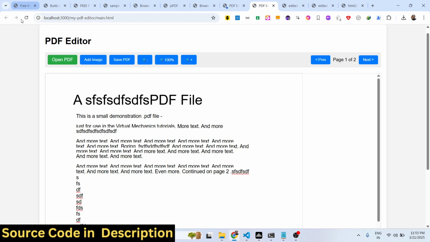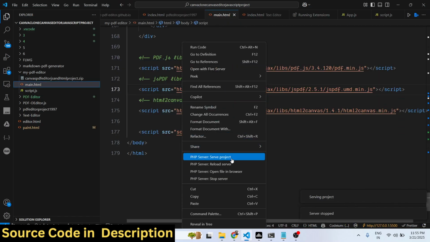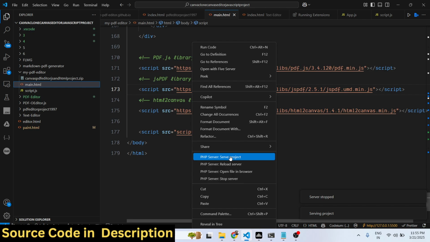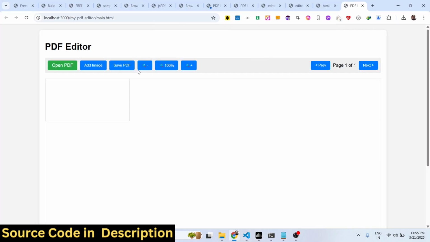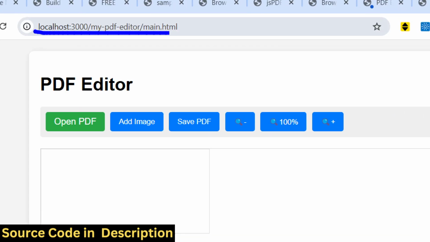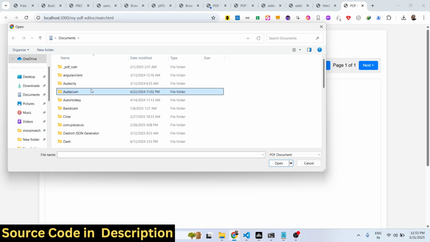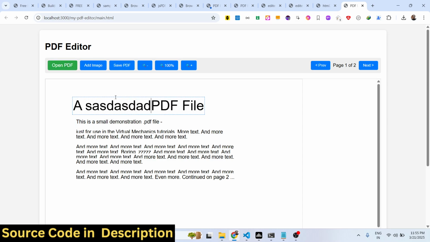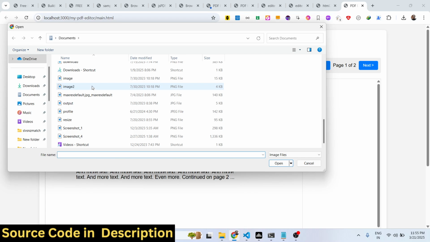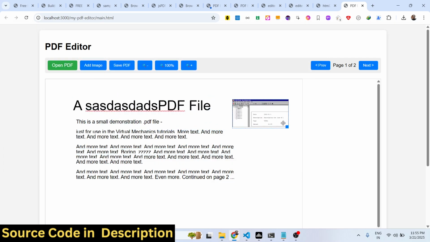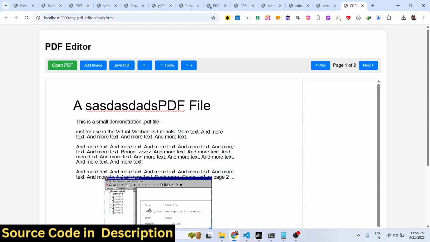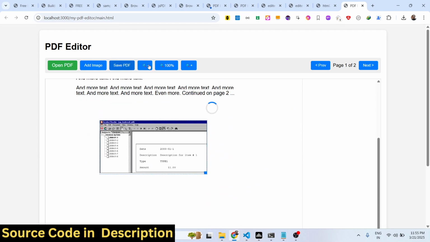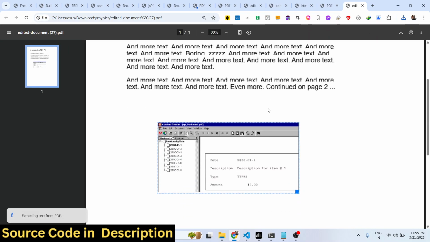And after purchasing it, it's very easy to directly run in the browser. You need a simple VS Code extension. You can also deploy this as well. Just right click, serve this project locally. So you will see that the application will open locally right here. Then you select your PDF file, whichever PDF file you want to select, and then of all these options, we can add text, we can add images. So after that we click save PDF, you will see the changes will be reflected back.